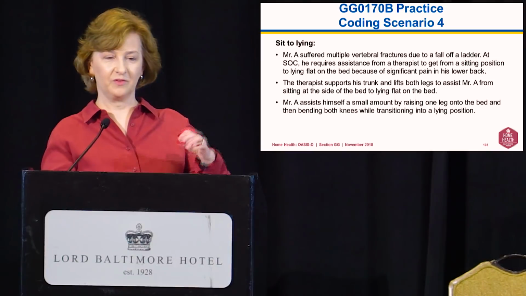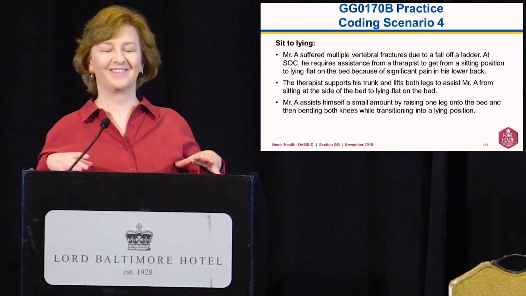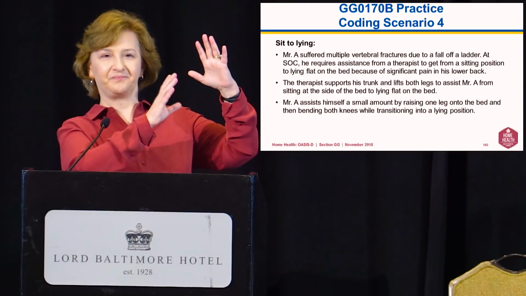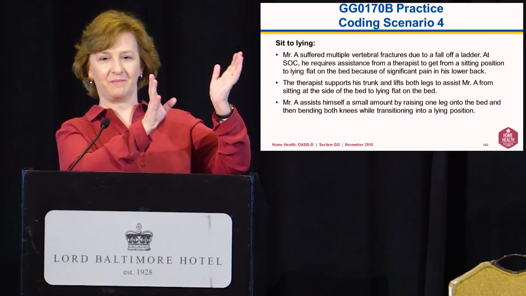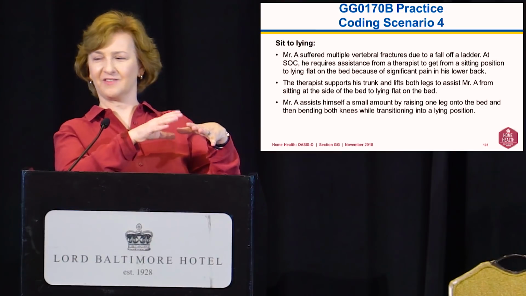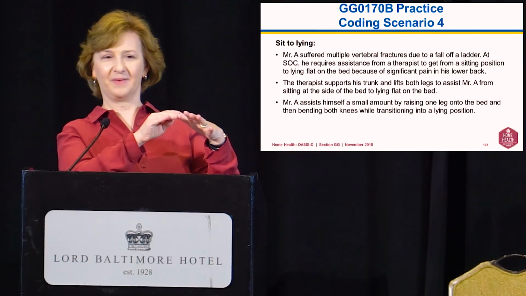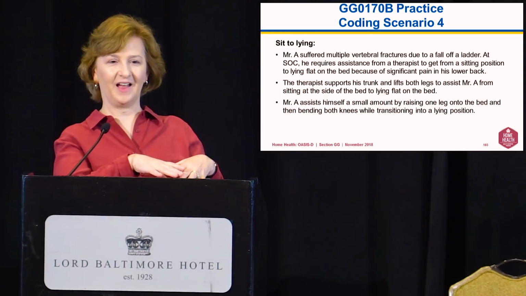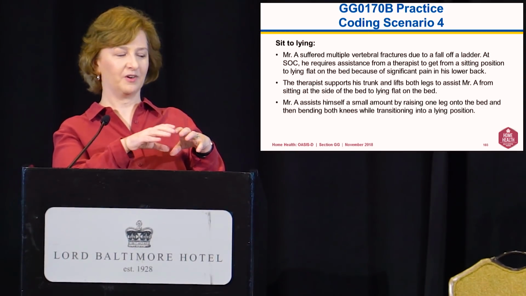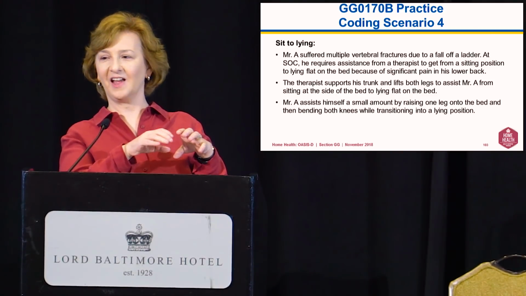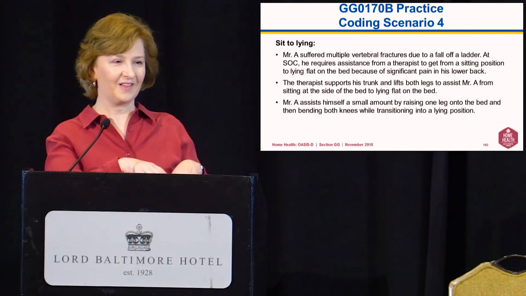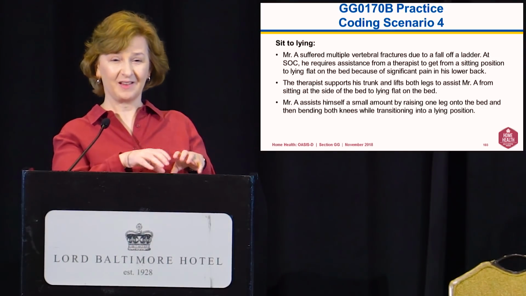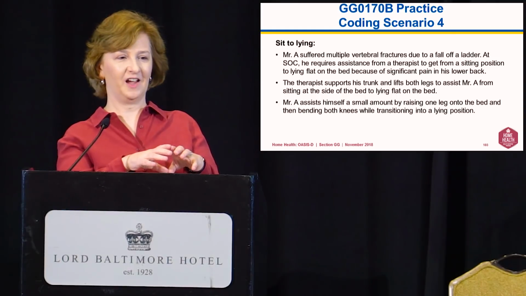So as we walk through, this one's a little bit trickier, there's more going on. So let's walk through the decision tree together. First question is, can he do it by himself? No. So then is it just set up or supervision from a helper, one helper? No, it's more than that. So then does the helper provide less than half of the effort? No, I think it's a bit more than that. The patient, in this case, is definitely doing something, but the helper is doing more than half of the effort.